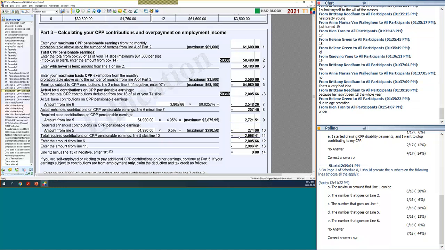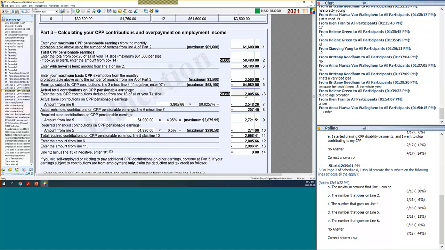His required contributions were $29.96. His actual contributions were $28.05. He underpaid. We don't need to do anything on the return. We can't give him more than he actually paid. If he wants to, he could do a CPP 20 election to pay a little bit more. He's not going to want to, but we can ask him.